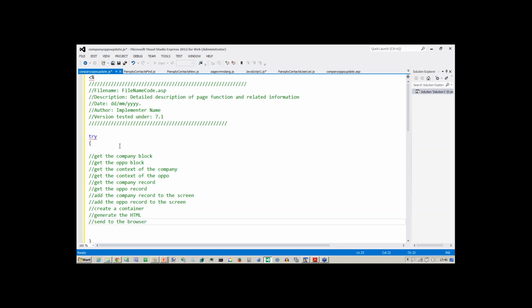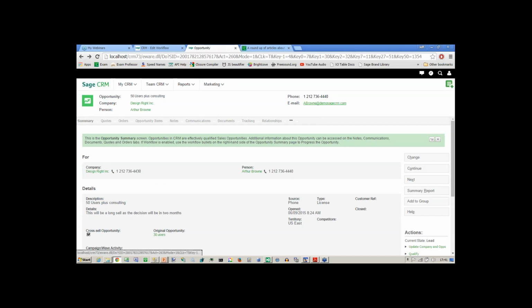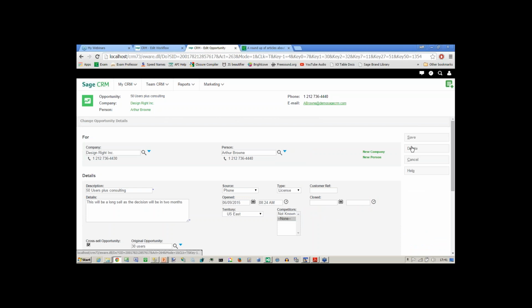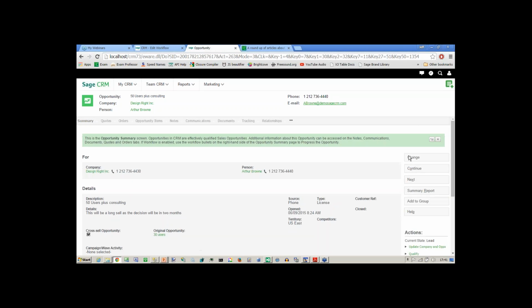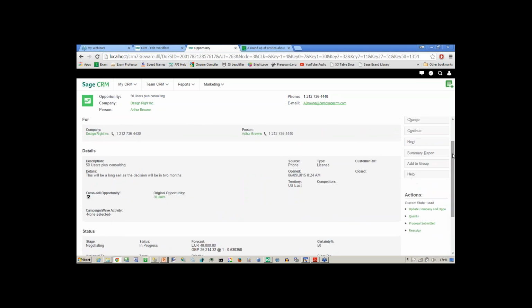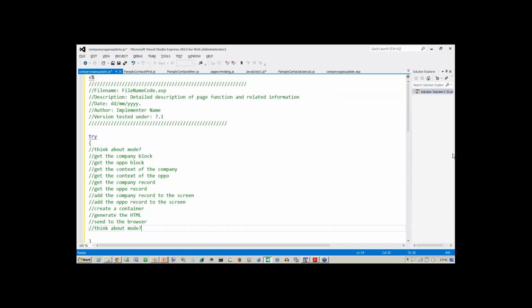We'll have to do other things as well, because we'll have to think about context. So think about mode. And we'll also have to think about mode in here. Because what happens if we think about an edit page within a workflow, normally a change button, of course we go into edit mode. And if we choose save, where do we go? We go back into the screen with the workflow. So we're going to have to think about mode as well. But that's just about it. And it's been pretty consistent so far.